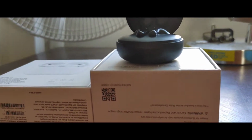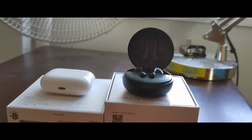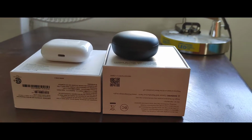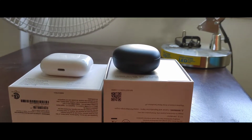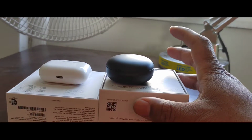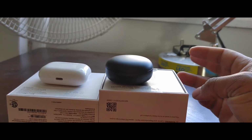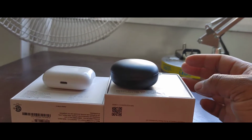In terms of, say, overall ease of use and how both of these feel and how both of these operate, they're both pretty much on par in terms of ease of use. I don't necessarily think one is more complex than the other. You can do more with the other one. I do feel the Tone Free are definitely more malleable to EQs and stuff like that, whereas the AirPods Pro, since it has a dynamic EQ, it can be a little bit more difficult to get the sound that you want out of them.